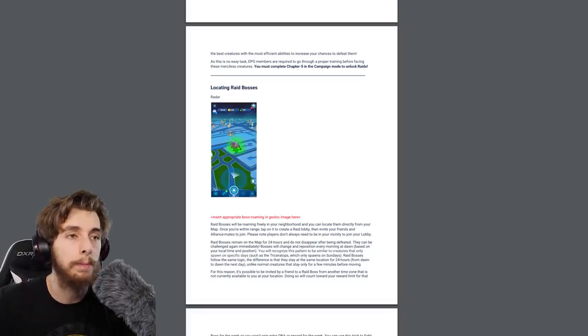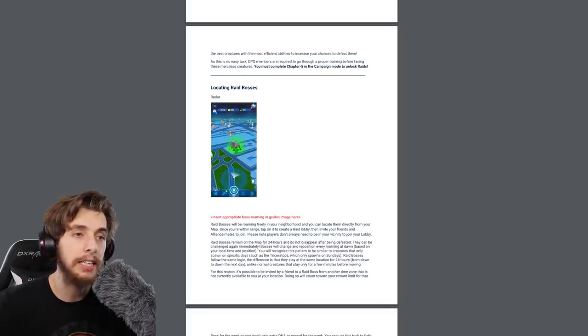Raid bosses remain on the map for 24 hours and do not disappear after being defeated. They can be challenged again immediately. Bosses will change and reposition every morning at dawn based on your local time and position. You will recognize this pattern to be similar to creatures that only spawn on specific days, such as Triceratops on Sundays. Raid bosses follow the same logic. The difference is they stay at the same location for 24 hours from dawn to dusk, unlike normal creatures that stay only for a few minutes before moving on.